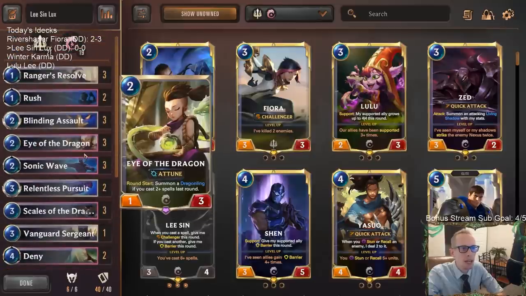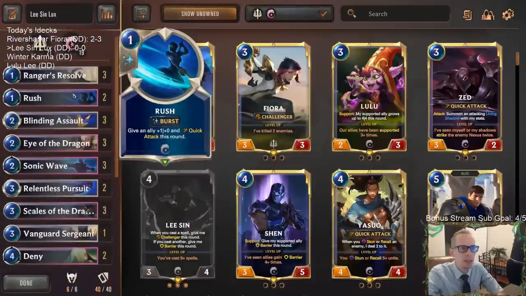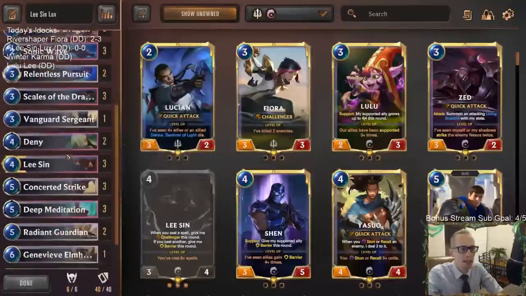But, you know, we got good card draw, we got good removal, Concerted Strike. No Single Combat in here, but we got Concerted Strike. But then we have a lot of things that reward us for attacking and help us attack with the Challenger, Sonic Wave, Rush, stuff like that.